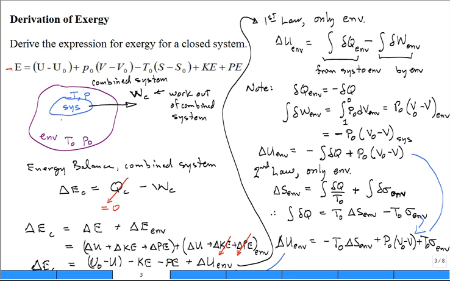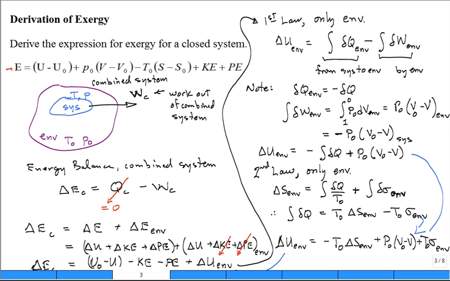We start with a system and an environment around that system. So the blue is the system. It's at a temperature T and pressure P. And the environment's at T0 and P0, the dead state temperature and pressure. What we're interested in is the combined system. Remember, exergy is a function of both the system and its environment properties. We want to develop an expression for the work out of the combined system, and that's WC. So that's what the subscript C is for.